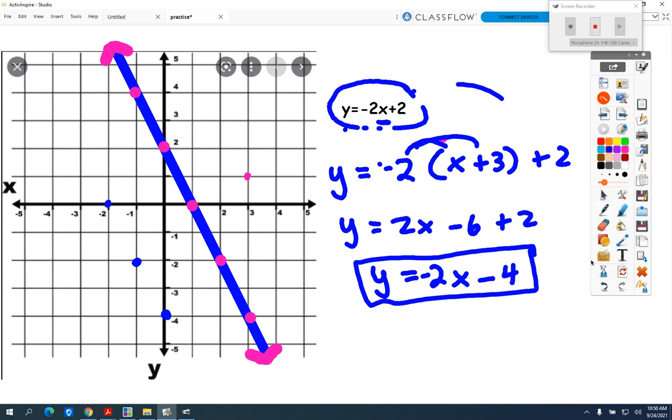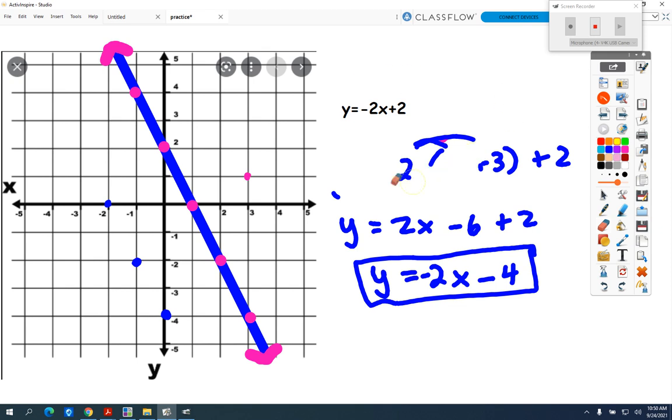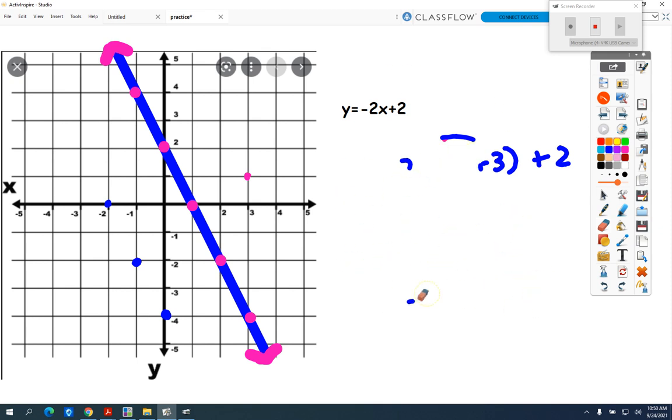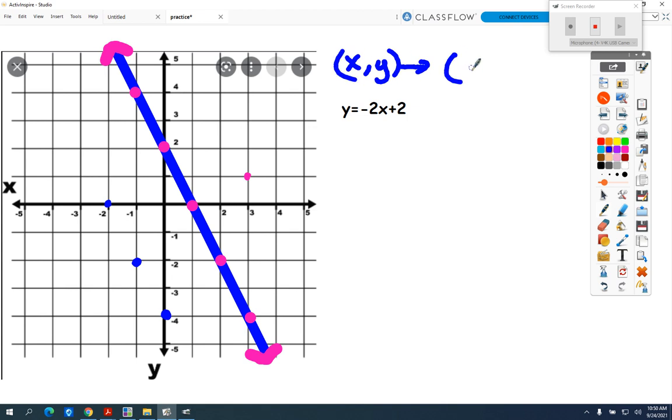So the same thing works with reflections. Let me go ahead and erase this for a second. Now let's say I take this same line and I want to reflect over the x-axis. Well, if you want to reflect over the x-axis, remember the rule is the y becomes the opposite. Remember the coordinate notation of reflecting over the x-axis is (x, y) becomes (x, negative y). If we're going over the x-axis, it's the y that becomes the opposite.